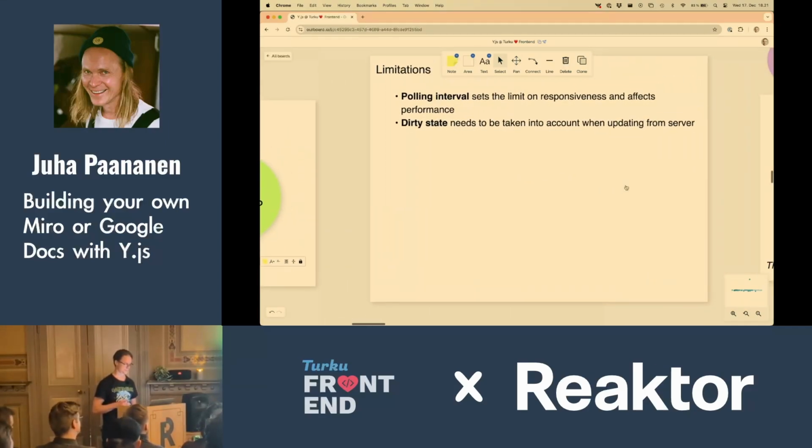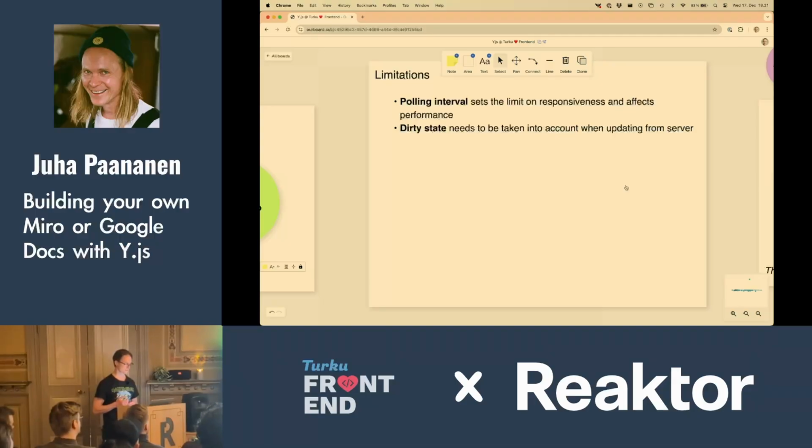Yet there are of course some gotchas with that. Obviously the polling interval, you don't want to poll a huge thing every second. You will have to find a compromise. But then I think the more relevant problem is that you need to deal with dirty state. If a user is editing a text field and then somebody else makes a change, how should you deal with that difference? And how do you deal with changes when they come from the current user and changes that come from the web? That's a bit challenging.